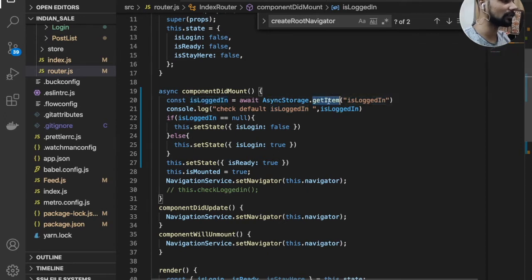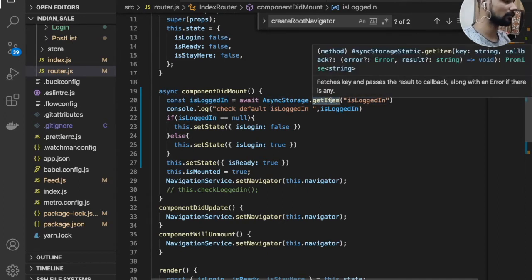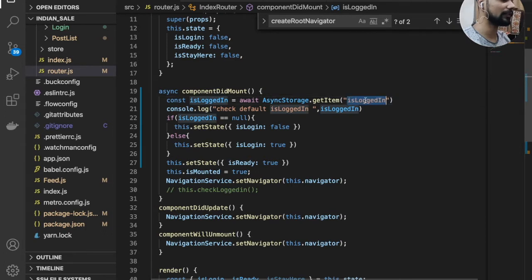We are using getItem. The very first time, when we don't have any value in this isLogin key, it will return a null value. And if there is any value like true or false that you are setting, or managing by making a different component, you can maintain it according to your needs. So if the isLogin key is null, then we set isLogin to false, and if the isLogin key has a value, then in that situation we set isLogin to true.